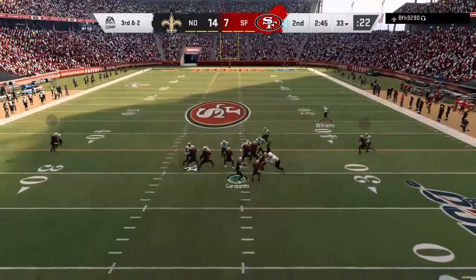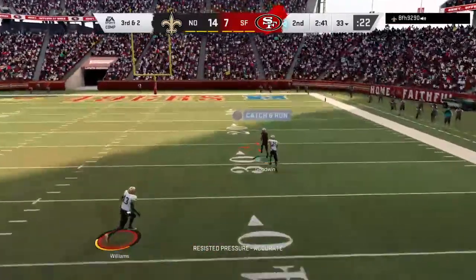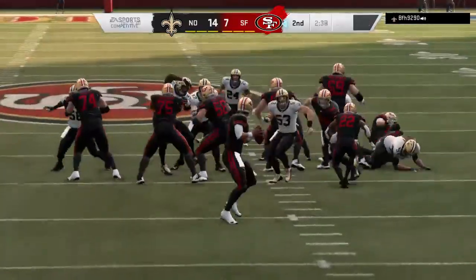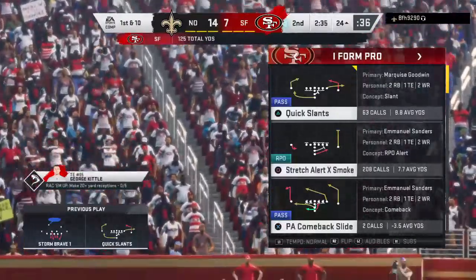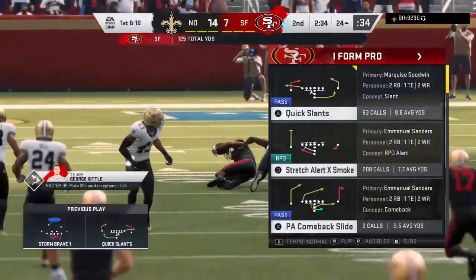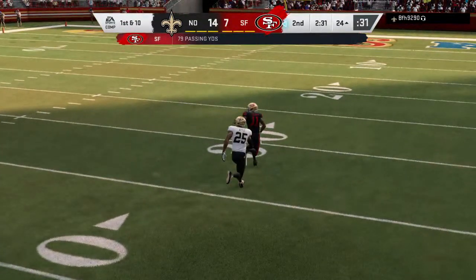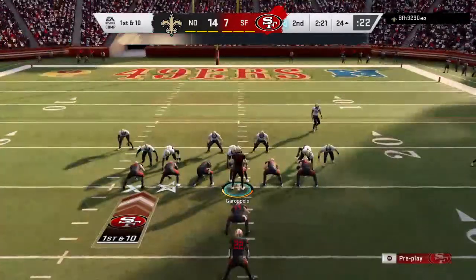Here we go. Garoppolo looking to throw on third and two. Deep ball for Goodwin. That's caught at the 25. And all the way down to the 24-yard line. Garoppolo able to find Goodwin for a big one. 43 yards. So the big play gets him all the way down to the outskirts of the red zone here for first and 10.